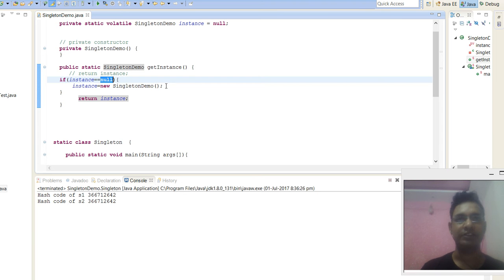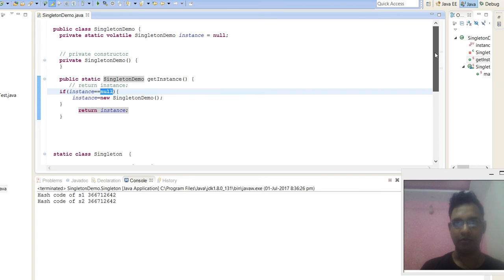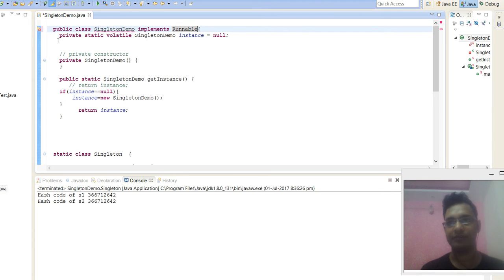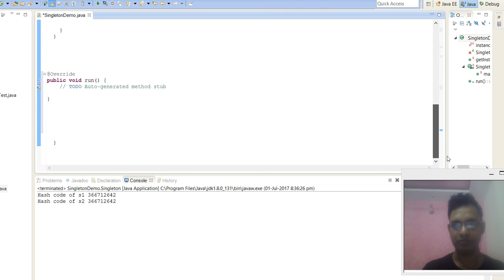So to prove our points, let's go through an example. We will implement here a multi-threading sample program for singleton demo. So first thing we will do here, we will extend either thread class or implement runnable. So here I am implementing runnable interface. It is saying to give body to the run method. I have implemented the method. Here it is added.